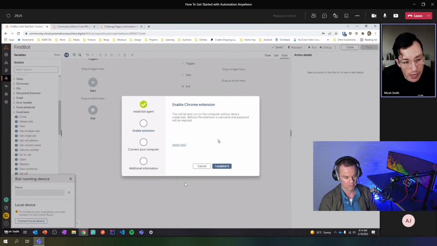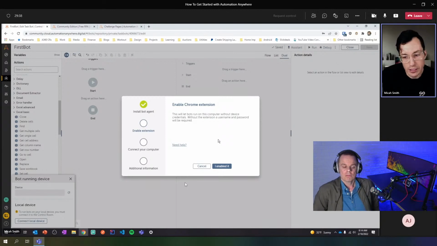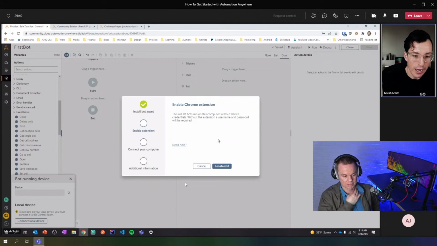That's right. So any device that you want to use for creating bots or testing bots or running bots, you would need to install that bot agent. If you're working in an enterprise, you can push that out through group policy or SCCM if you want, and you'd be able to not have to go through and do all of these manually.